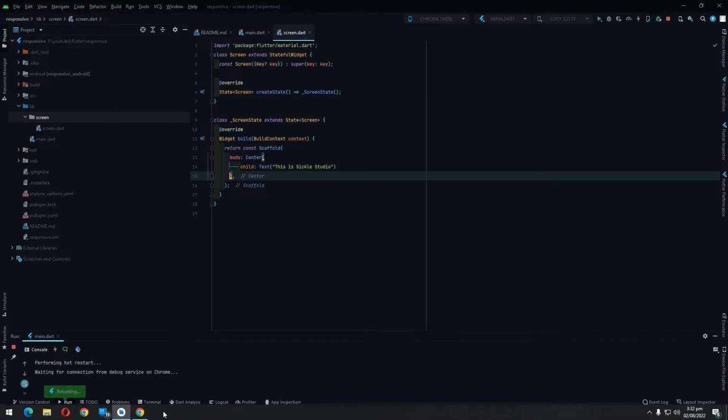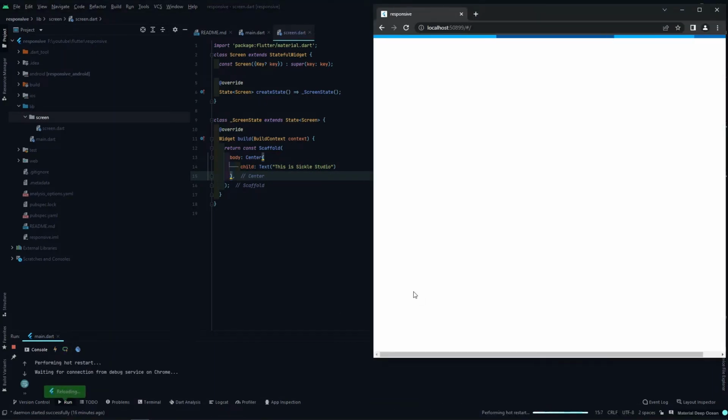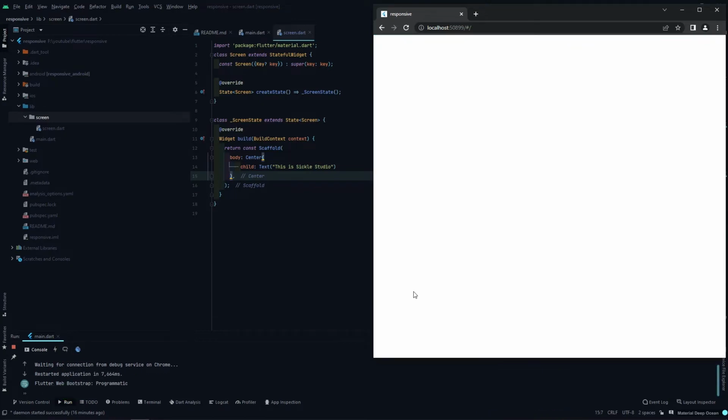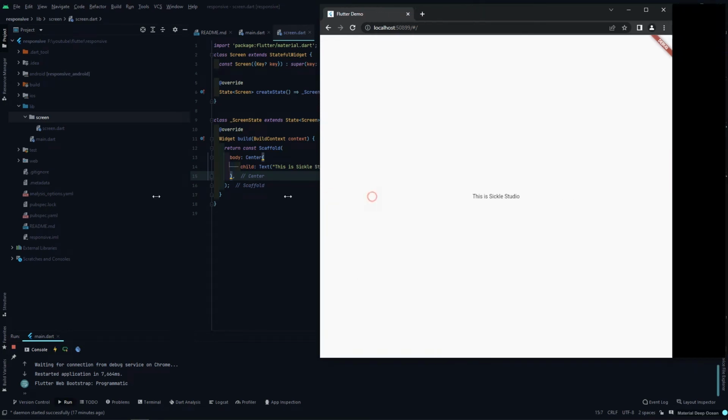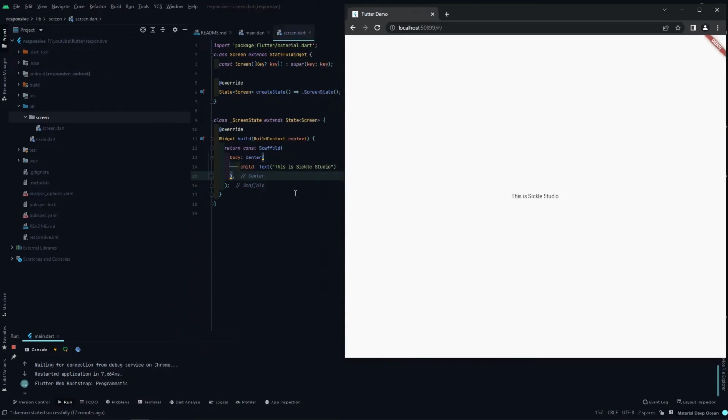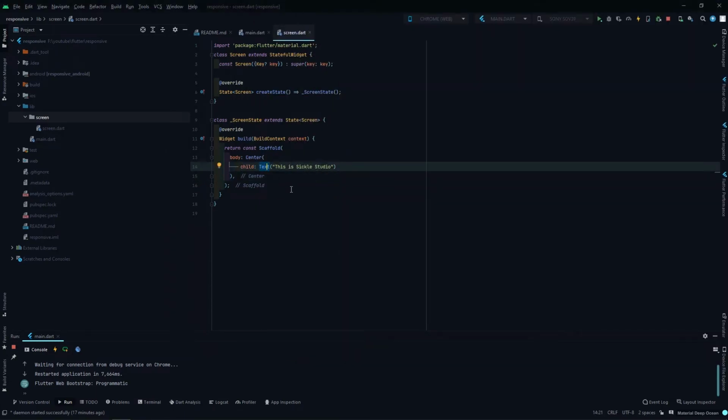What I'm going to do is increase and decrease the size of the text based on the screen size. If I resize right now, the size isn't changing. So I'll have to remove this and put a style, TextStyle, with fontSize.